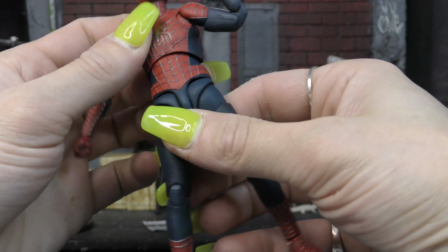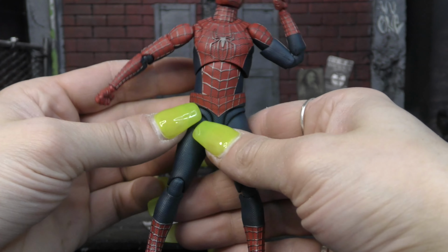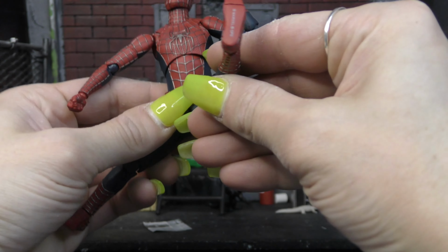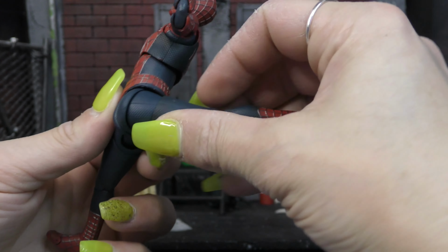There is not really any, oh, there's an ab crunch actually. You find something new every day, but it's a little squeaky. So as you can see, I had some trouble with that there, so be careful with that. Legs come up this far forward, this far backward.